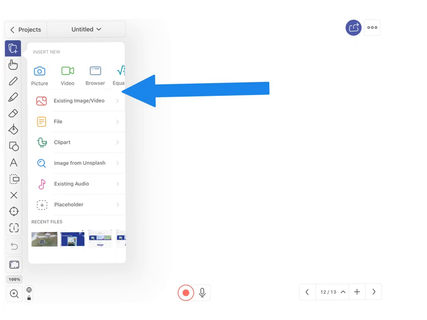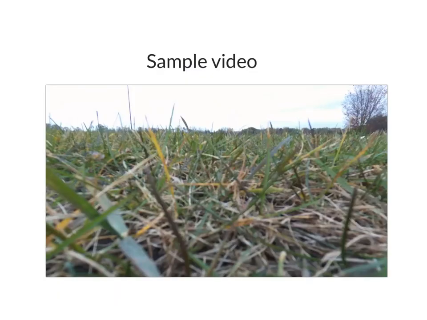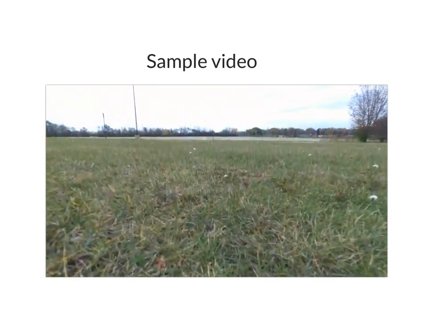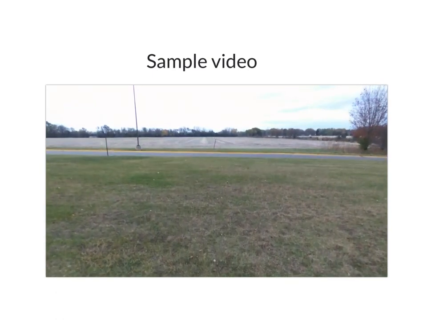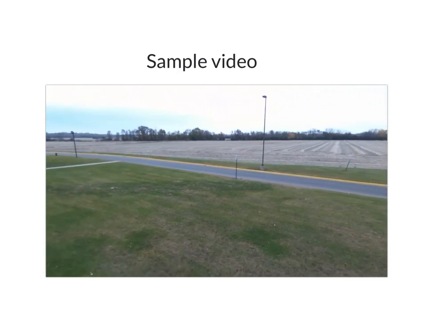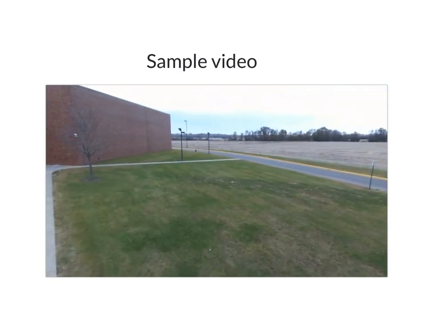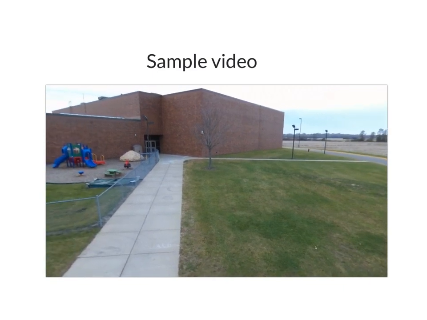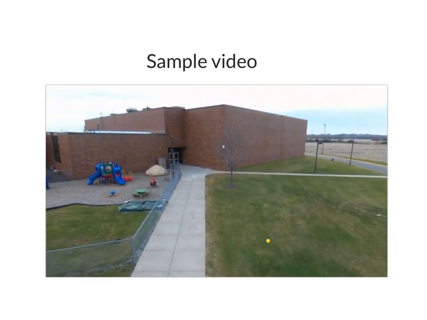All right. If you want to add videos or other things like that, you would click the little tab to the left, and it says, insert existing image or video. So you would do that, and I've just selected a video that I have. And with this one, it says, hey, here's my sample video. And you can actually play it. So if you made something through some sort of video content, you can put that in there. It does, I believe, have video and sound. Mine does not have sound in it right now. It is just a blank video because it's a drone video. So it doesn't have that.